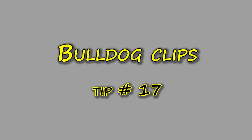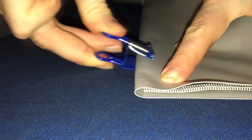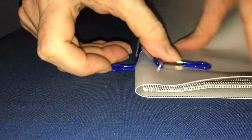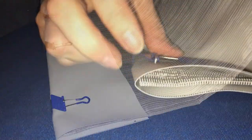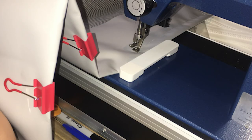Bulldog clips. Bulldog clips are great for holding bulky and thick materials in place when sewing pins are not suitable for the task. As with pins, slide the clip off before the material goes under the presser foot.